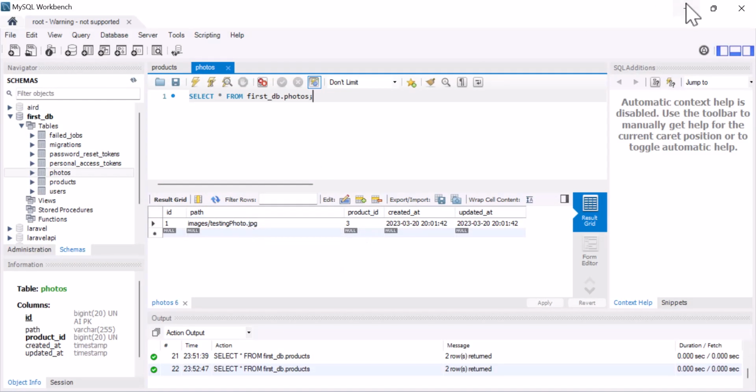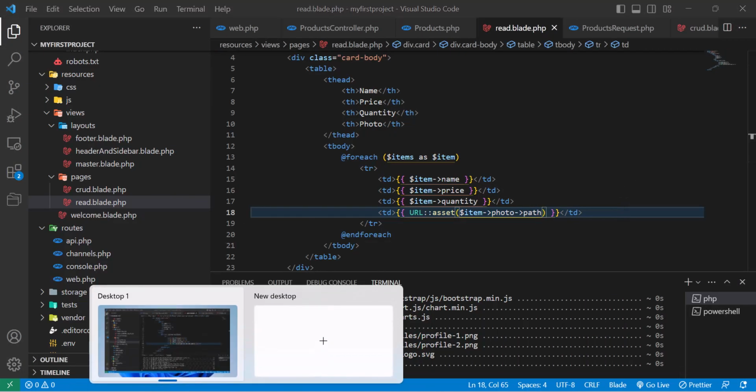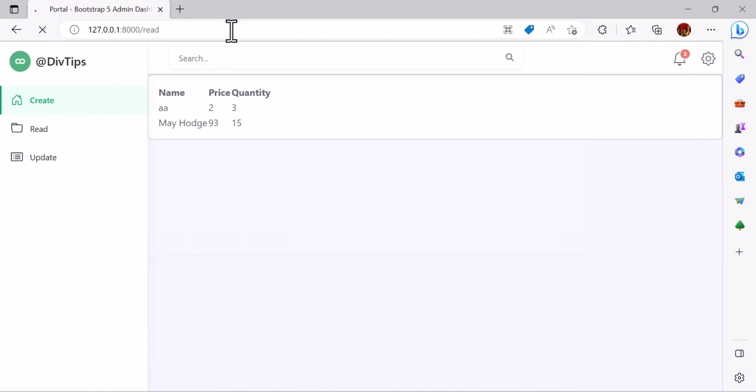Let's copy this and paste. Now let's save. Let's go to the browser, refresh our page.